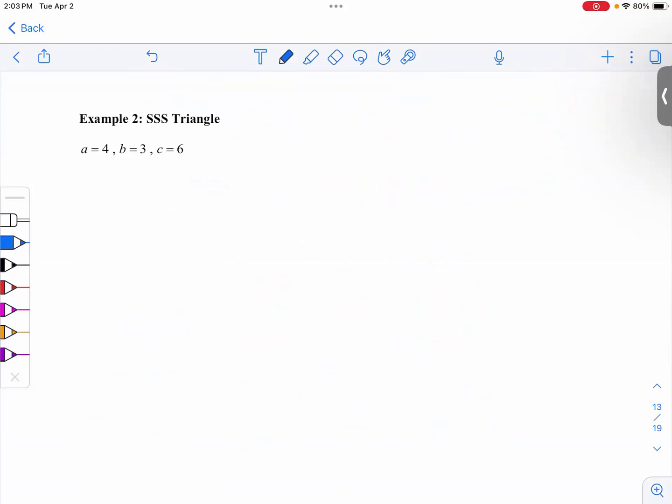All right, and our fourth case, side, side, side. So this one is fun actually when we find areas as well. We'll talk about that in a minute. A, B, C. I definitely can't use law of sines because in order to use law of sines, I need at least one angle, which means law of cosines is the only place to start here.